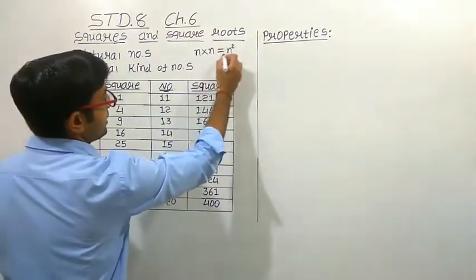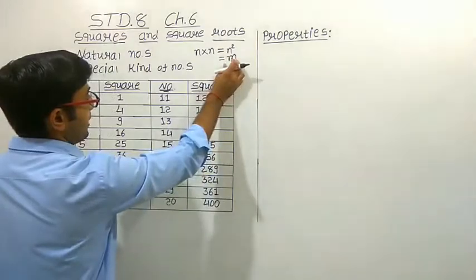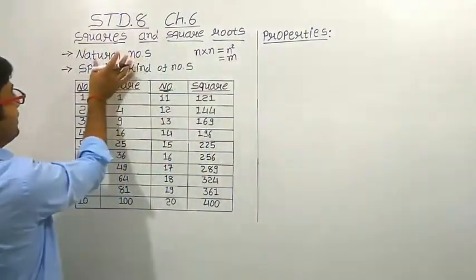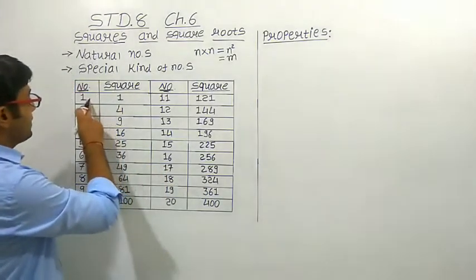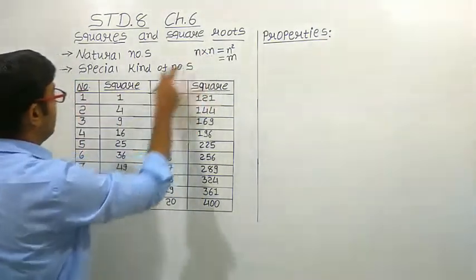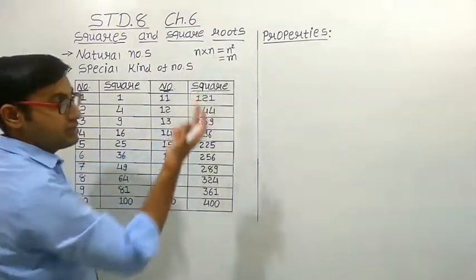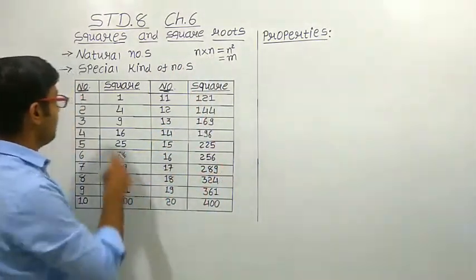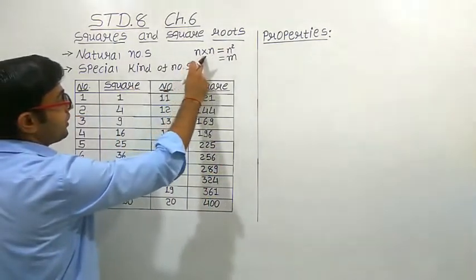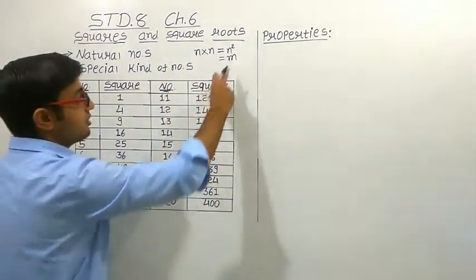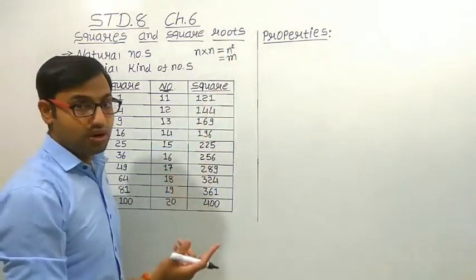In place of n square, we can take one number, that is m. And what is m again? m is again a natural number. So when we apply this formula for the numbers, what do we get? 1 into 1, what is that? 1. Let us find out the square of 2. 2 multiplied by 2, that is 2 square. And 2 square is what? 2 2s are 4.